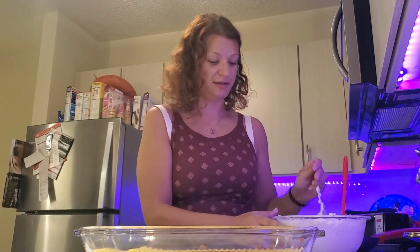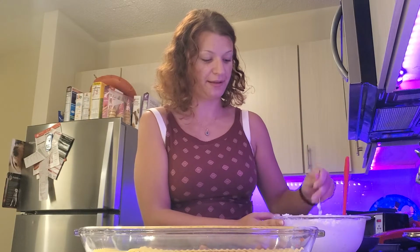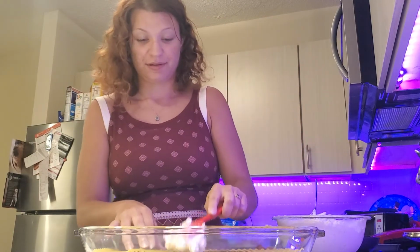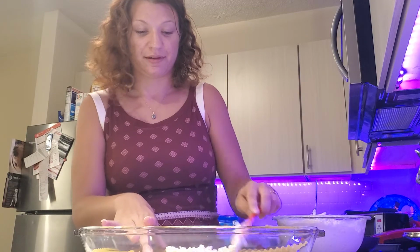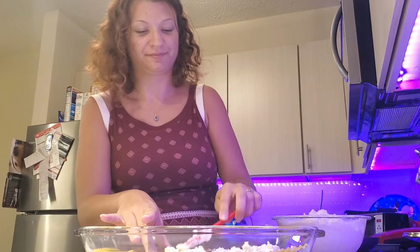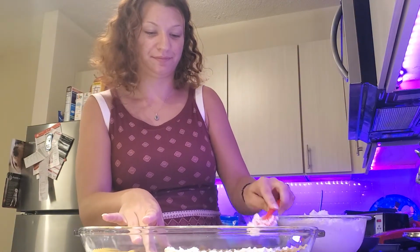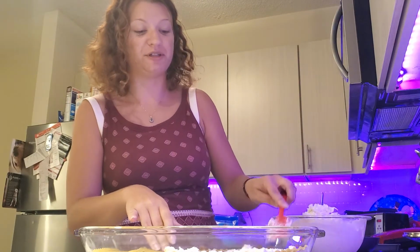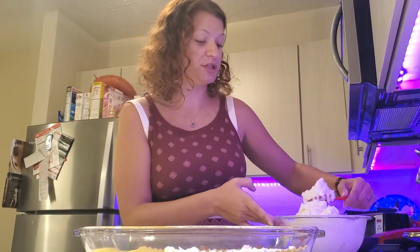Then we're going to add our cheese, which for this is a blend of cottage cheese, ricotta cheese, and an Italian shredded blend. So, got 7 cheeses in here. And having the cottage cheese in addition to the ricotta cheese instead of just straight ricotta for the soft cheese will cut down on calories and fat.